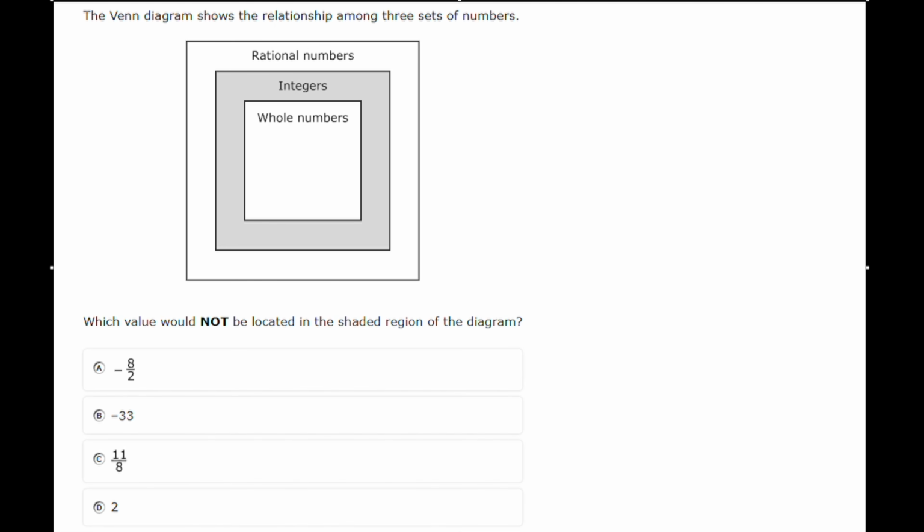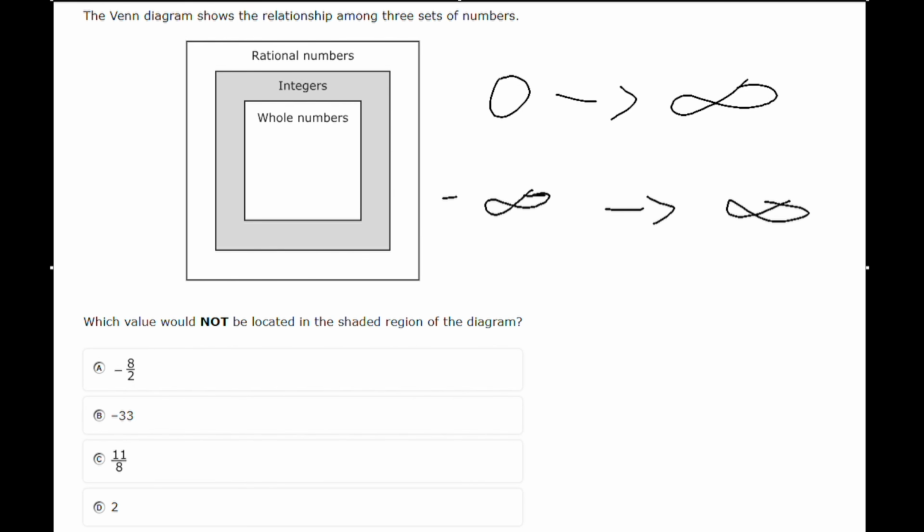So we have whole numbers. Whole numbers are going to be your numbers going from 0 all the way to infinity. All right, so 0, 1, 2, 3, 4, 5, 6, 7, 8, 9, 10, all the way to infinity. Remember, it includes 0. Your integers are going to be your number line numbers from negative infinity all the way to positive infinity. All right, so negative 4,000, positive 500, 0, everything included from this number line. Okay, it's going to be included.